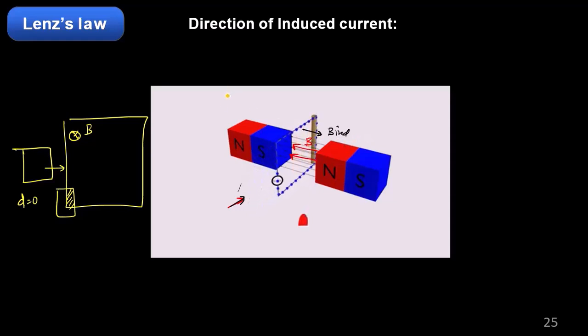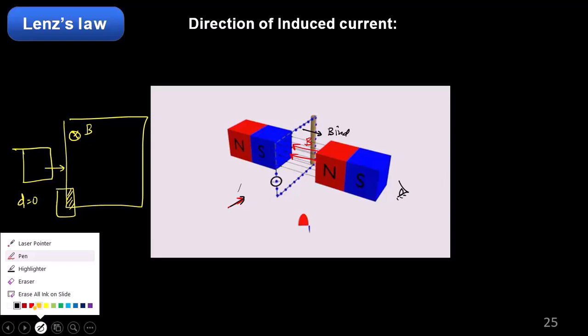Okay. So as an observer, let us say observer is standing over here. So for this observer, now towards the into the plane or towards the observer, the magnetic field lines are directed black color line. So for this observer, the electric current through this coil should be in the anti-clockwise direction. Okay, should be in the anti-clockwise direction.